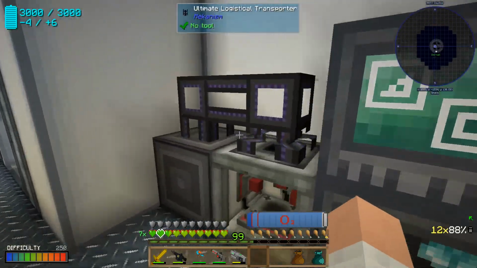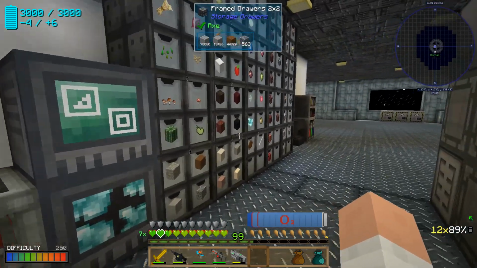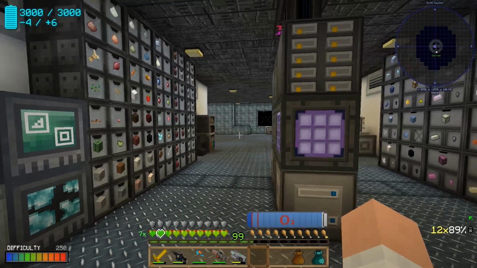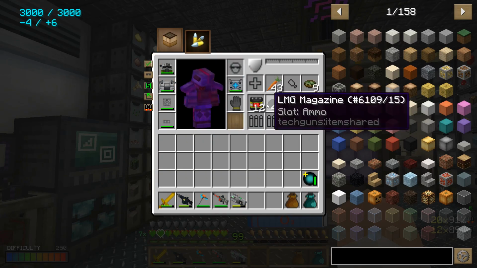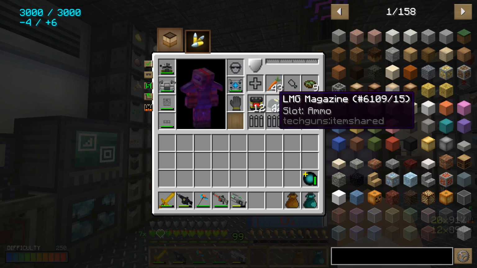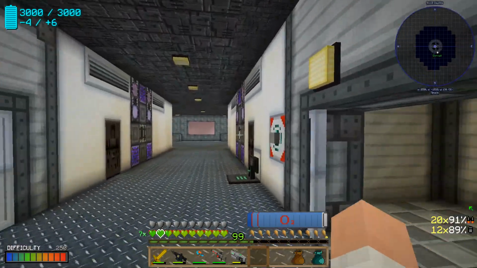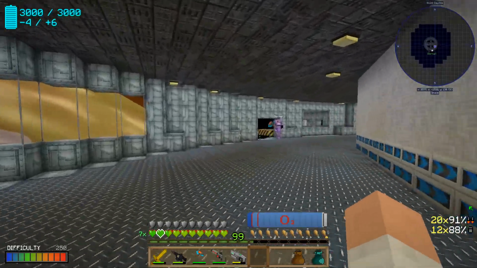One of the other things I have done is I've started putting in the charging station and some things so that we will eventually be able to make the player interface and then set it up so that we can recharge our power cells, our nuclear power cells, our regular power cells, and redo our magazines, autocraft our magazines when we're out and about.